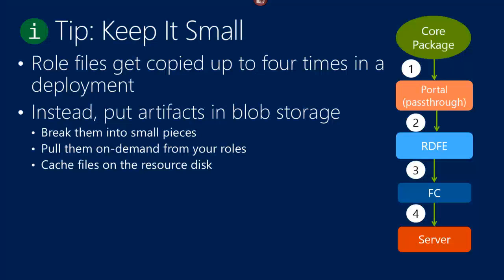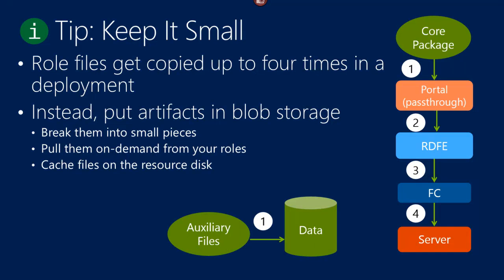If you've got a big package, this is going to impact the performance of your deployments. So the recommendation is instead just to push your code this way. Any other supporting artifacts and data files, put them in storage and then have your application, your code, go pull it from storage. Not only that, but cache the files locally so that when you have, for example, a code update, you're not having to refetch the data. And I'll tell you about how you can cache in a little bit.